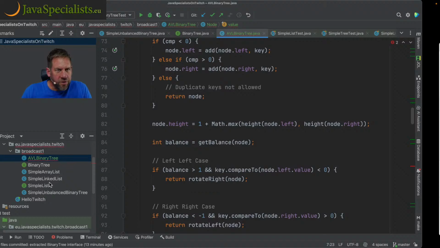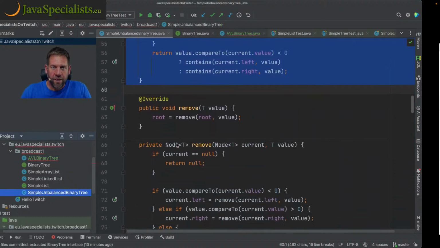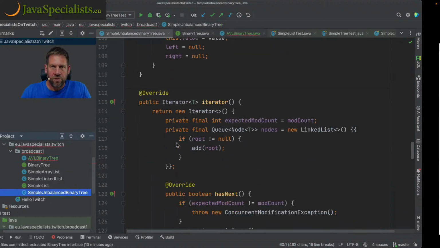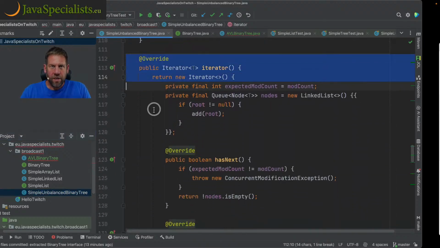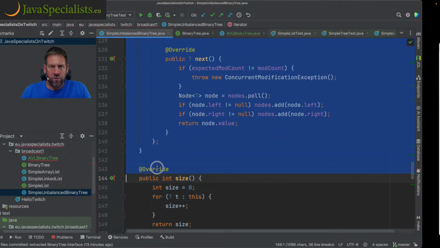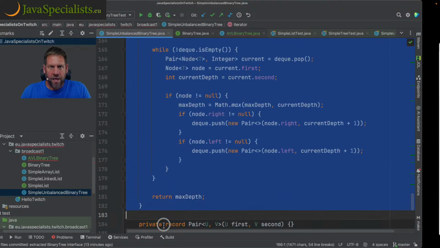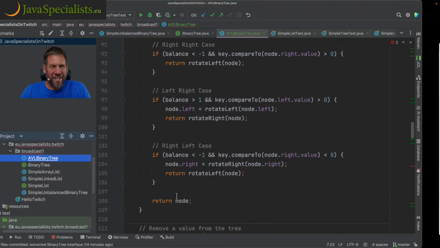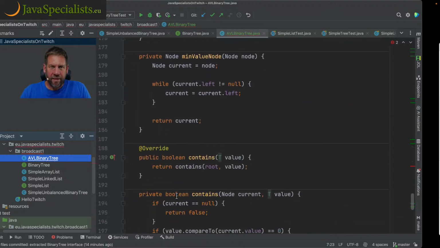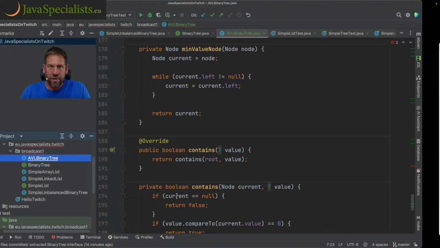The other part, which should be fairly simple, should be the iteration, because it's just going to do, and the depth calculation as well. So let's go and just copy the iterator method over. We're not removing, and the size and the max steps we'll copy over as well. And remember, last time we actually made the max steps to be iterative rather than recursive, which we shouldn't need with this tree, because we can never become that deep. Right?